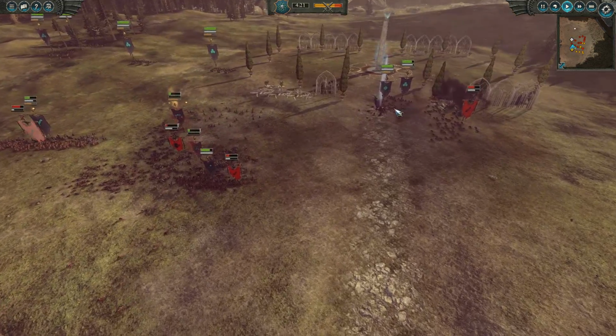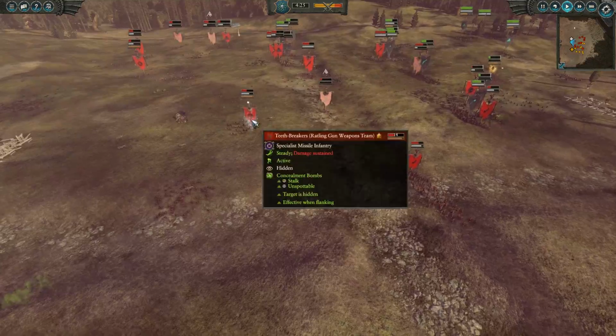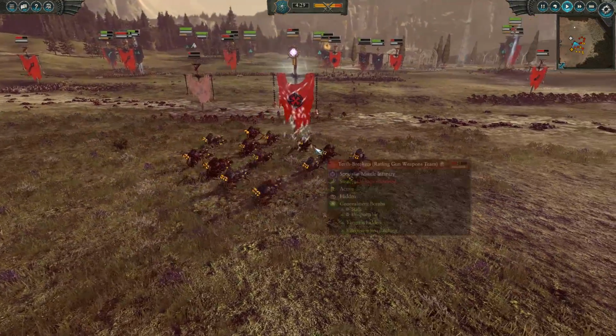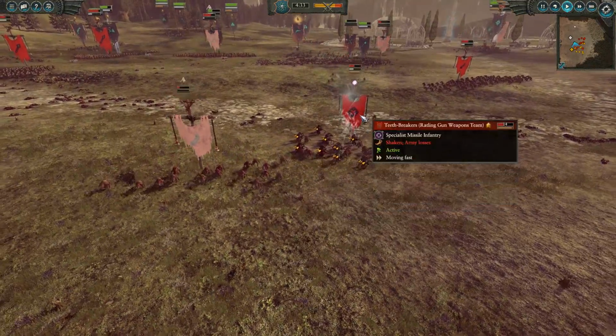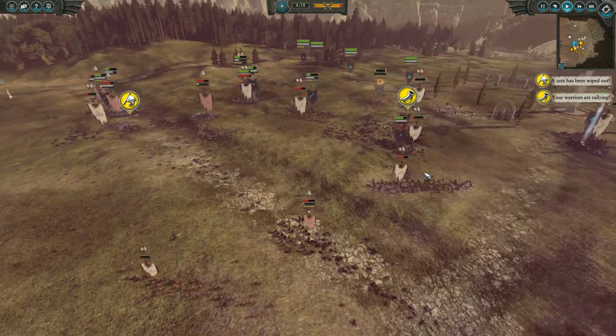So far so good, but it's actually been a pretty good game despite the fact that I was able to get some really good high-value targets early. Teethbreakers are going to be coming back in, and I wonder what these bad boys are going to be shooting. There's a little bit of a jump again. I think perhaps I need to update my graphics drivers here. But the Teethbreakers with the concealment bombs, I actually can't see them, but it looks like they're going to get slapped with army losses before they do get in, so well played to my opponent.